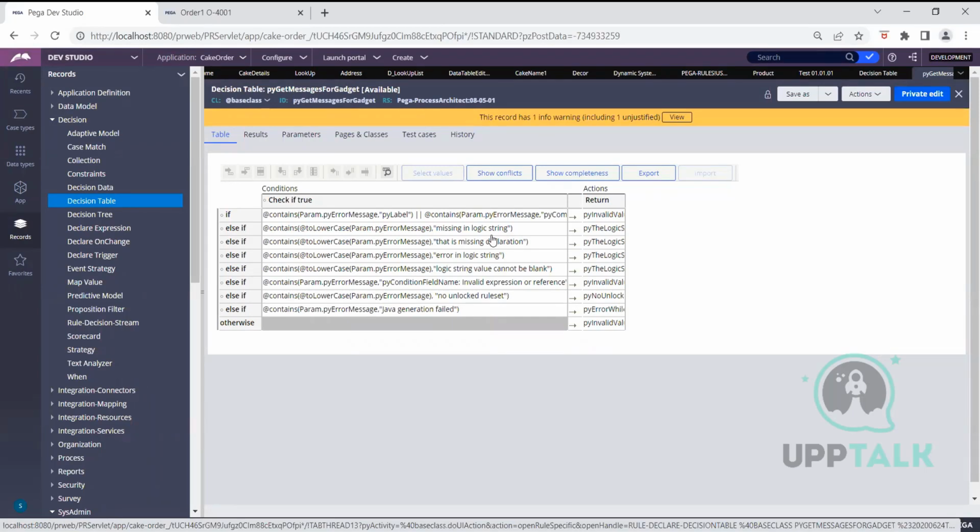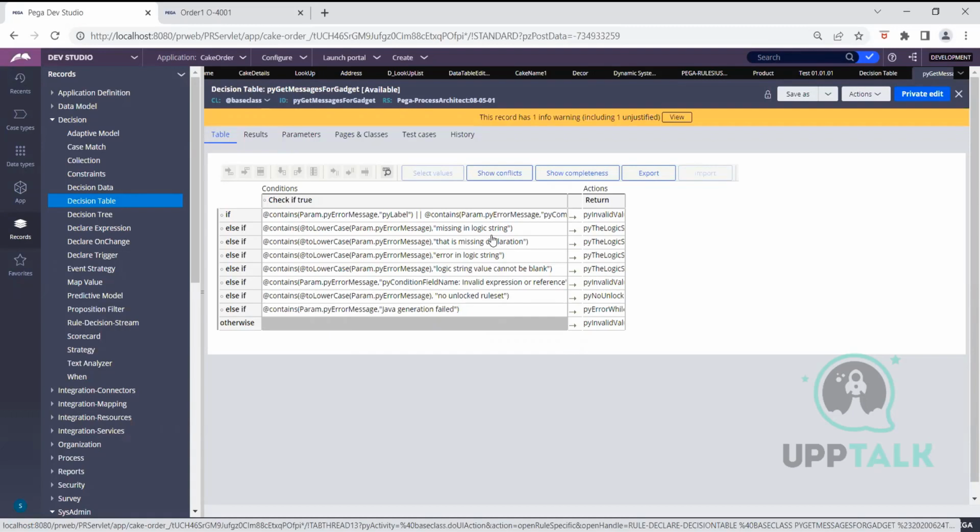Suppose you are from India, from Andhra Pradesh, from Hyderabad, then you return these values. It's like taking a decision. If it is false, it will go to the second condition, else if. If that is also false, it will go to the third condition. If all are false, it will go to the otherwise condition. You understand? The decision table returns the query values you are depending on here.